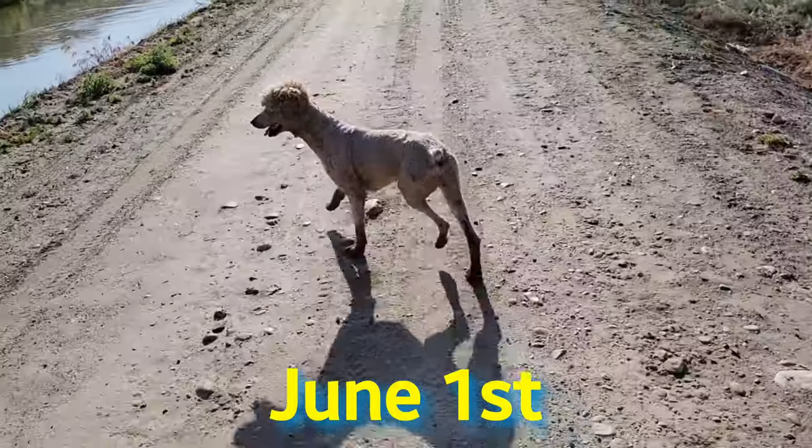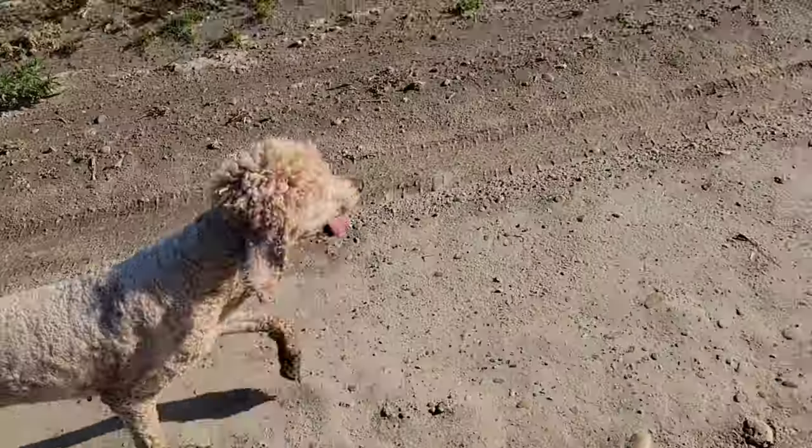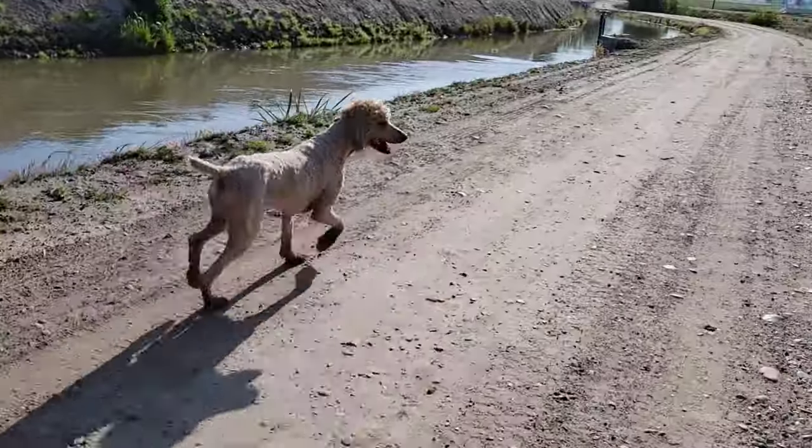It is June 1st and Fancy's with me checking our irrigation. She's such a good dog. It's always nice to have her next to me.